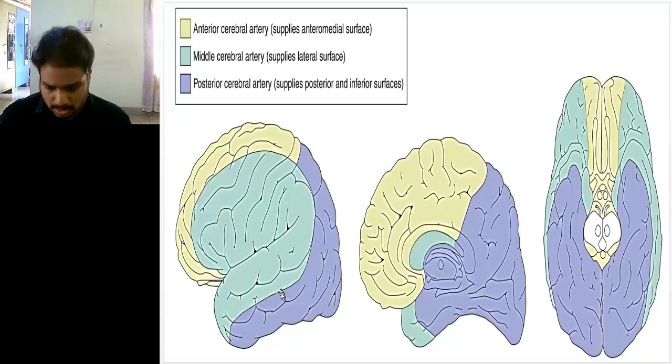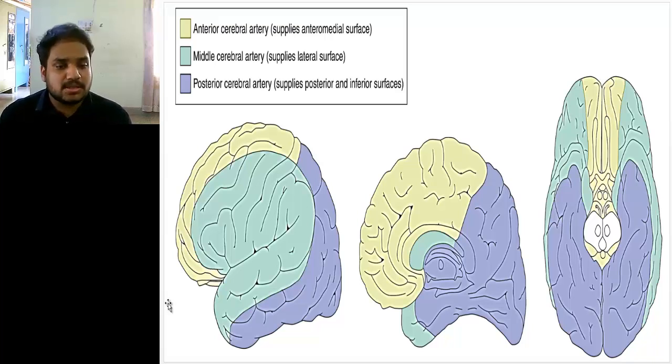So once there is a lesion in the watershed areas, this will disconnect the Broca's as well as the sensory areas. The Wernicke's area and the Broca's area are being disconnected from the other part of the cerebral hemisphere, right? So that is disconnected, and this results in transcortical aphasia. This is the reason for transcortical aphasia.